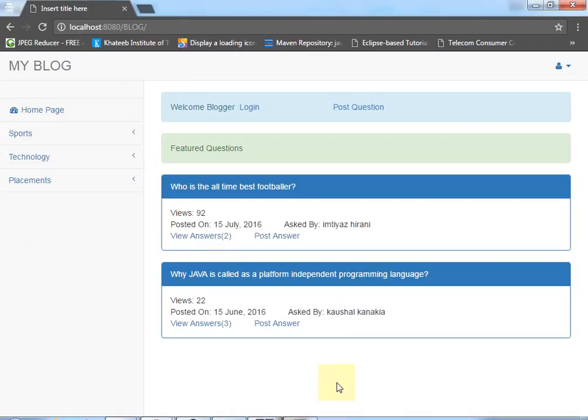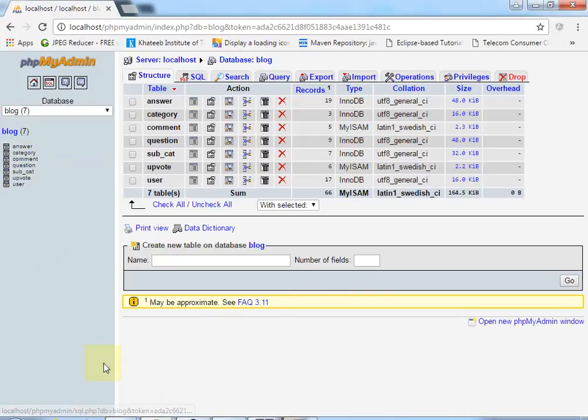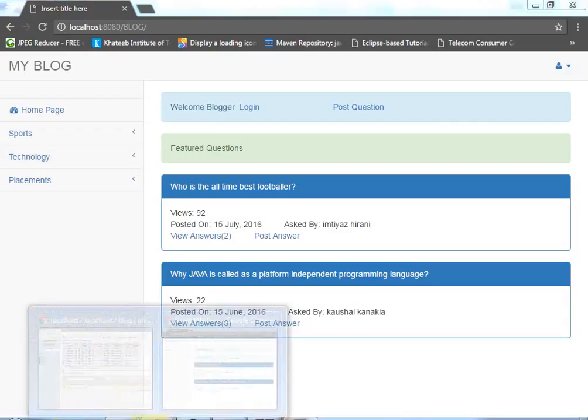So you can always go through this. Once you upload, you can go through this. I'll not explain to you what this is. You know all these things. These are featured questions, because if you look at the database, I've also added a featured thing, which is something that we didn't discuss in the class, but I added it because I wanted something on the home page. This was looking extremely blank, so I added something here.